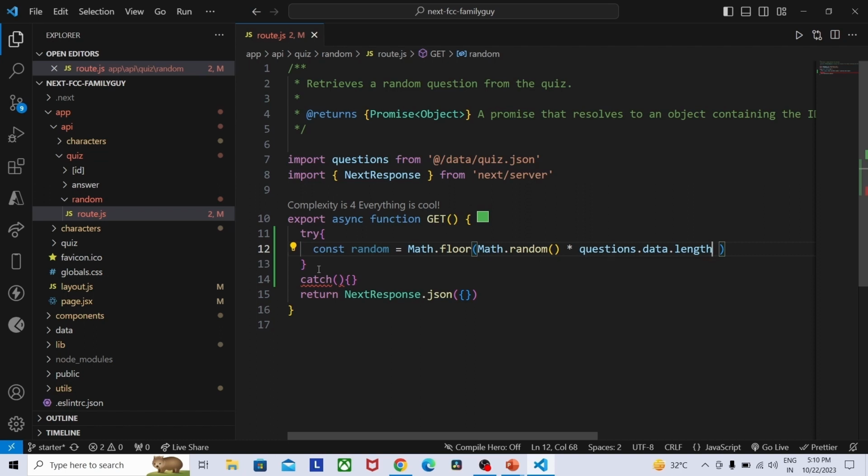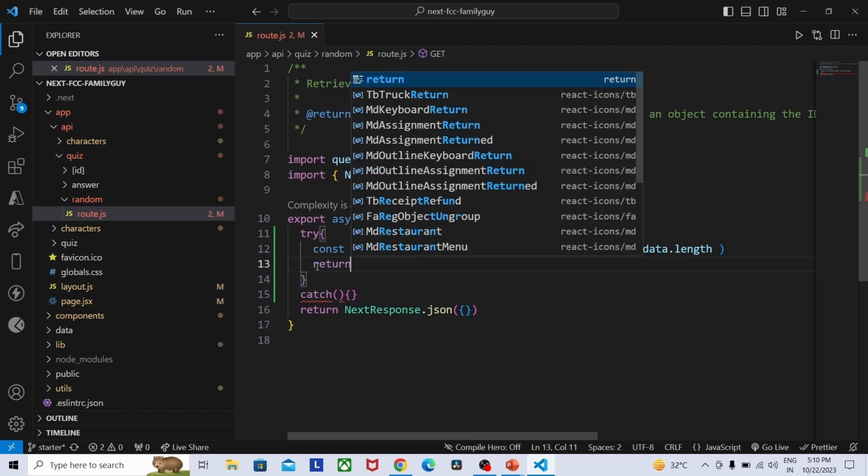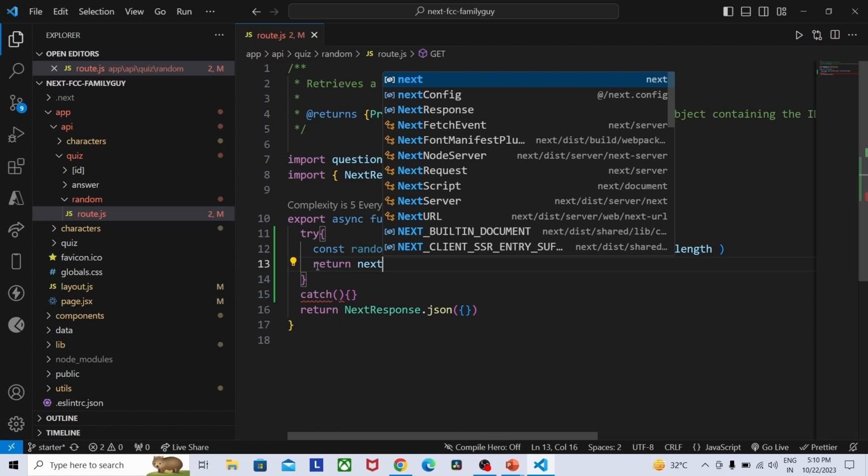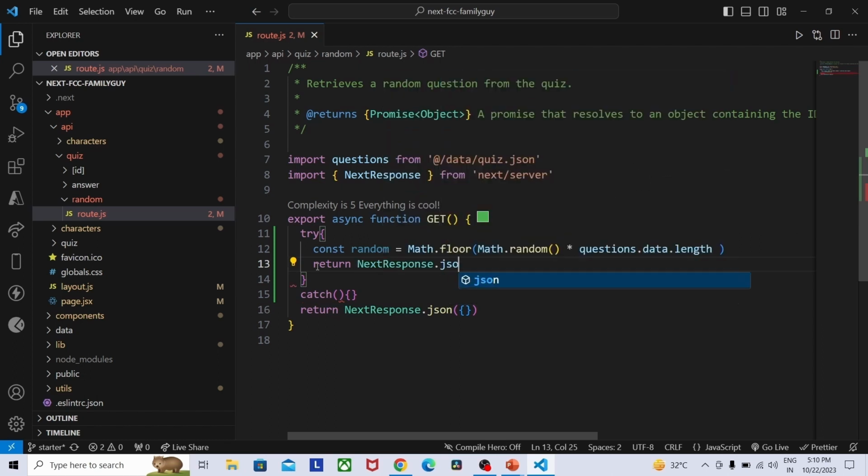Next, after declaring this random variable, we need to return the value: return next response dot json. So inside this json we should have the object.